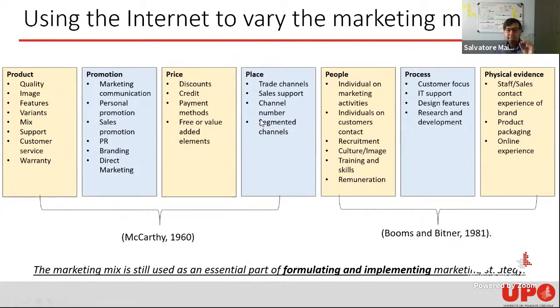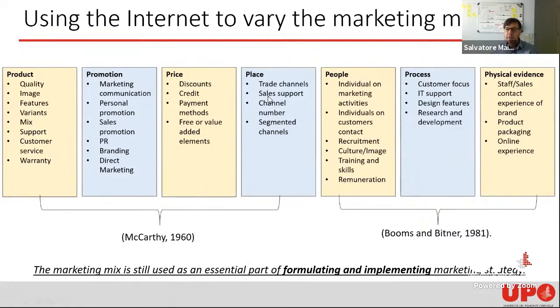The place is nothing else than where the exchange of money happens. Okay, so besides what is written over there, channel numbers, segment channels, sales support, it's where the people are going to pay for your product or service. So if you think about traditional shops, the place is the actual shop because I buy some goods, I pay with cash or credit cards. That's the place. Digital, probably the place could be the website or your mobile app. It depends how you are selling to the customers, right? Can I transact in certain social media channels, for instance? So the place is nothing else than the place where there's exchange of money.